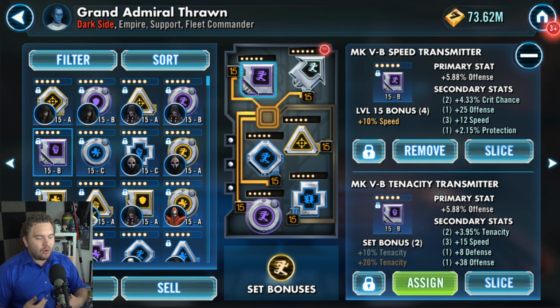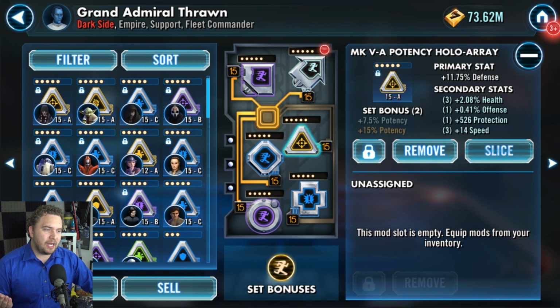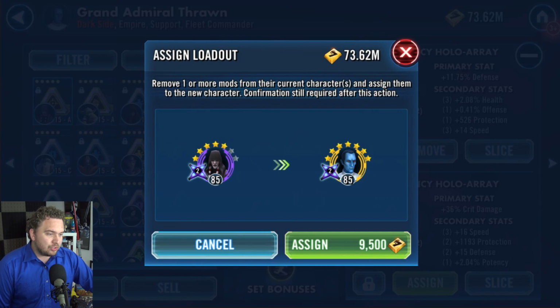We have a +19 speed secondary, we have a +18 speed, and it keeps going on and on. And now, if I want to make a good and efficient mod set, my fastest mod set possible, it's really easy with this new update. Now, I don't want to break up my speed set that I have going on here, so I want to look at these two mods right here because I feel like I can find something better. And as we see here, I got a mod on trade that I'd rather have on Grand Admiral Thrawn, because I highly believe that you want your Thrawn to be one of the fastest characters possible to disrupt the other teams. So I'm going to go and assign that to Grand Admiral Thrawn.